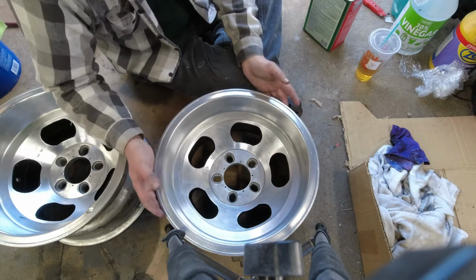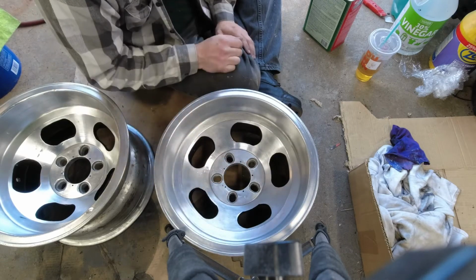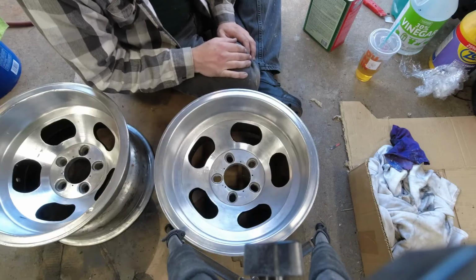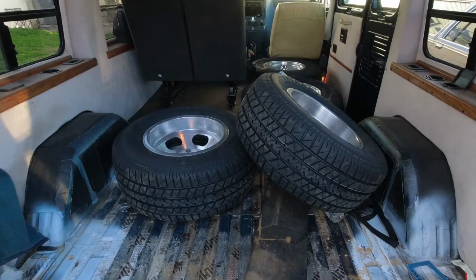But yeah, I'm super happy with these. Obviously there's still pits and dents in them because they weren't perfect to begin with, but I think they look great. I think they look amazing. All right, and my tires have arrived. So now I just got to get those mounted and balanced.